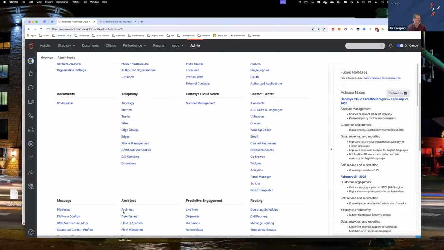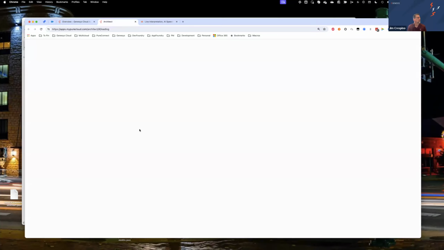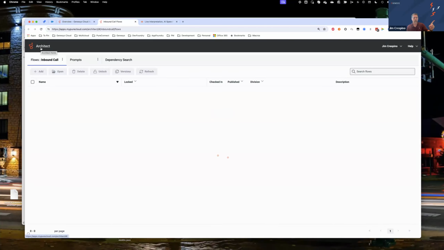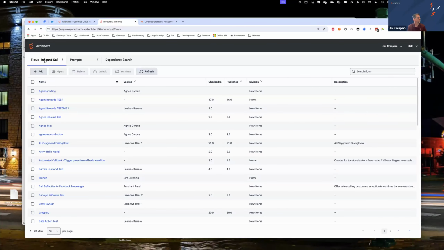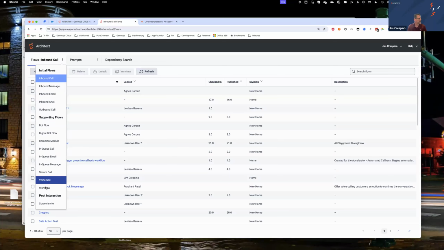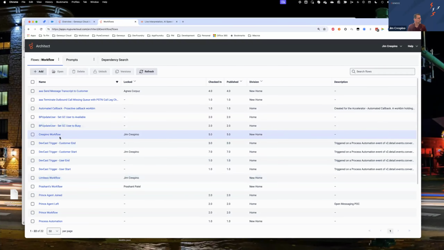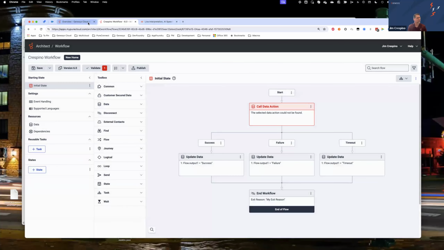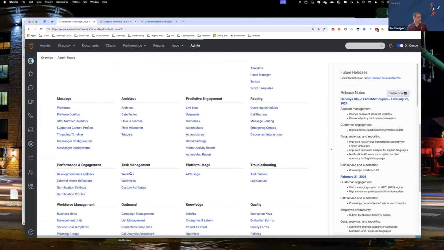So if I go look at Architect, and I go, sorry, I'm looking over here because that's where my screen's at. All right, let's see. Workflows. Got to remember which one I did here. Maybe it's just this one. Actually, I can tell which one it is. No, it's not that one. So if I go back to Genesys Cloud and I go down to the tasks.